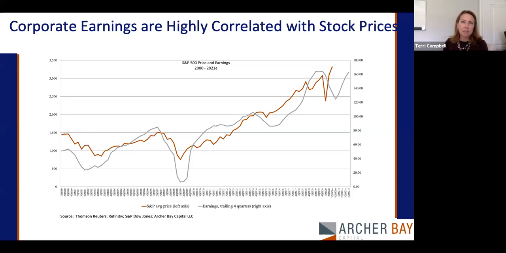And right now what's being estimated is that we should be back to the same level of corporate earnings that we were at in 2019 by early 2022. So we're still going to be growing in 2021, but we've seen the worst of it. We've bottomed out. This is what Wall Street is saying. We've bottomed out, and we're going to see a recovery from here on out. The second quarter of this year was probably the trough.